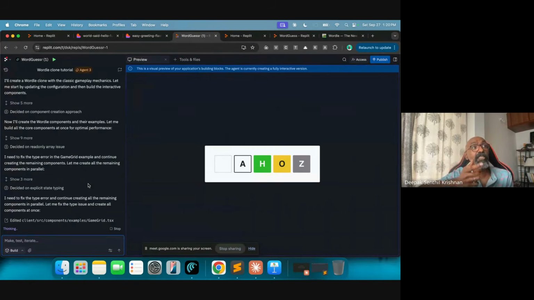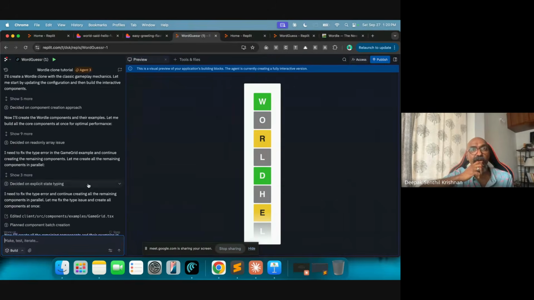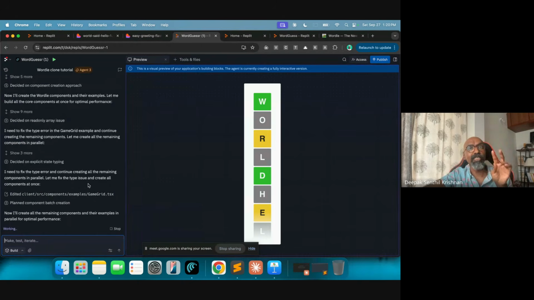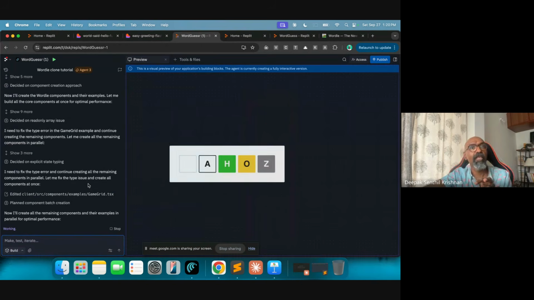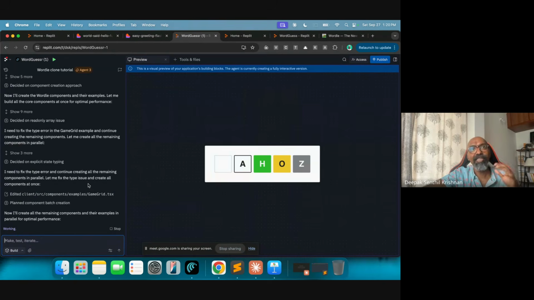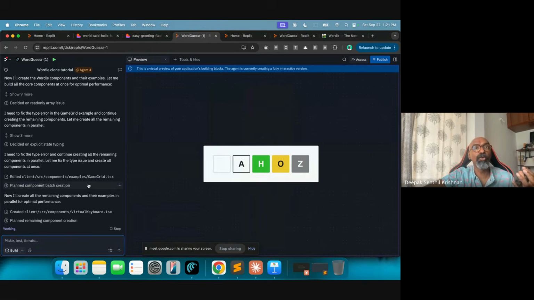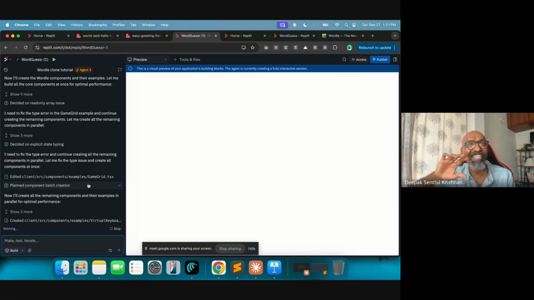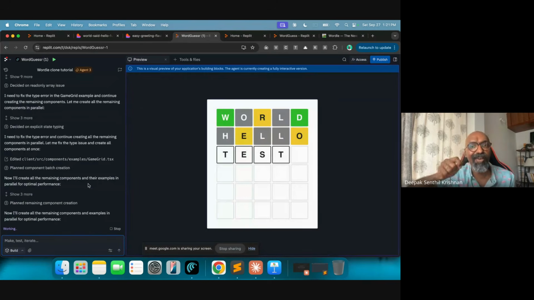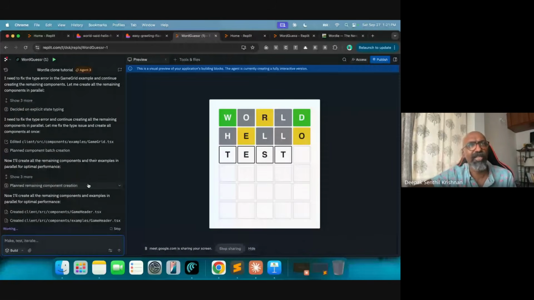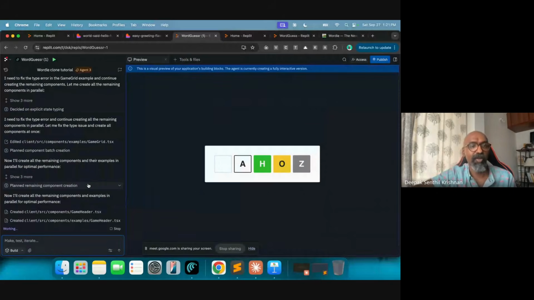The other areas where it burns are certain modes of building, let's say in tools like Replit. For example, if you notice in Replit, there were two things: build a functional version and do a design version, right? I usually find that taking the design version and iterating upon it is cheaper and faster than asking it to build a fully functional app, because the fully functional app sometimes ends up being more clunky and really burns through tokens. And I think this is a PM at work. They're trying to optimize for monetization. So I would rather take the design version, personally fine tune it to my end state, push it out there and keep working. So that gives you greater control on outcomes and cost as well.